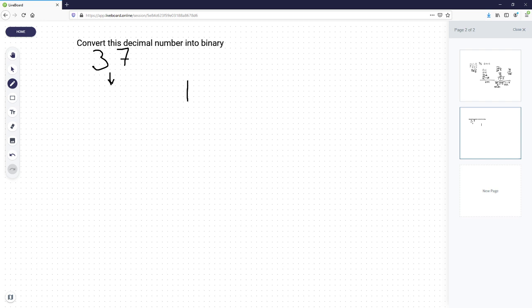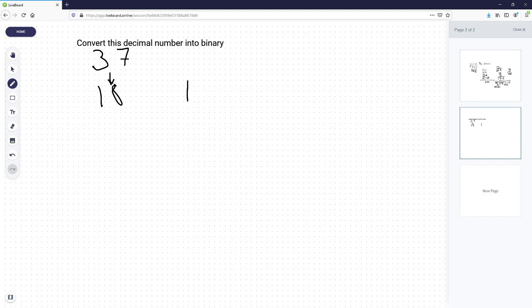What I mean by divide by 2 is you divide by 2 without remainder. So 37 divided by 2 in this case is just going to be 18. Now, you might say, oh, it's 18.5. No. Always round down. The reason why is we're using integer division. Okay, cool. Then what?